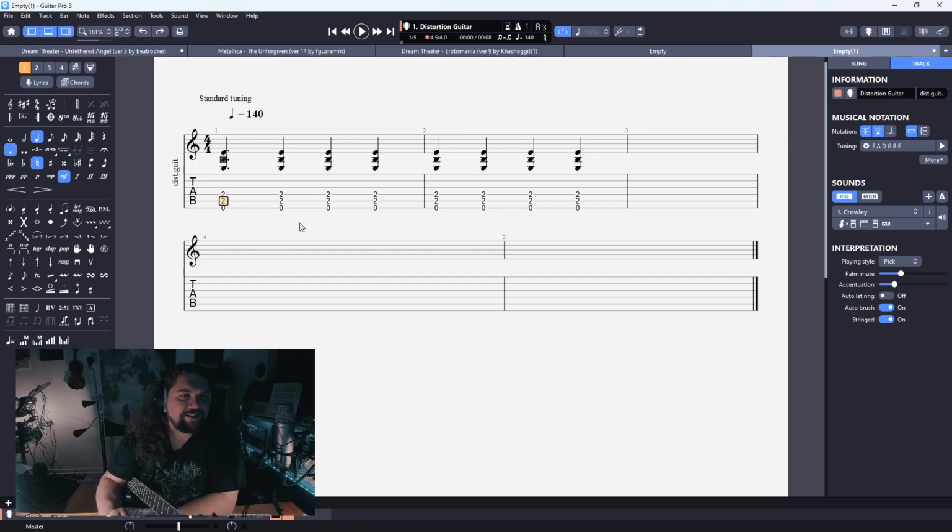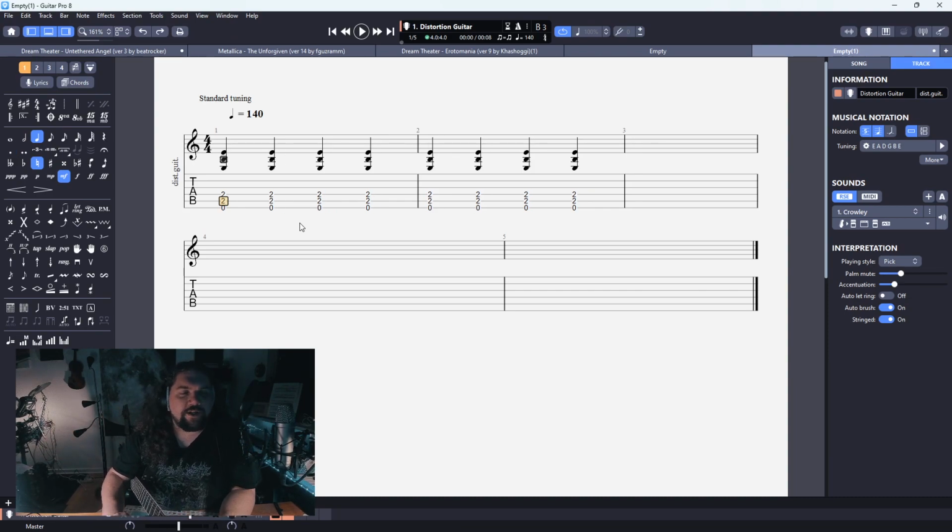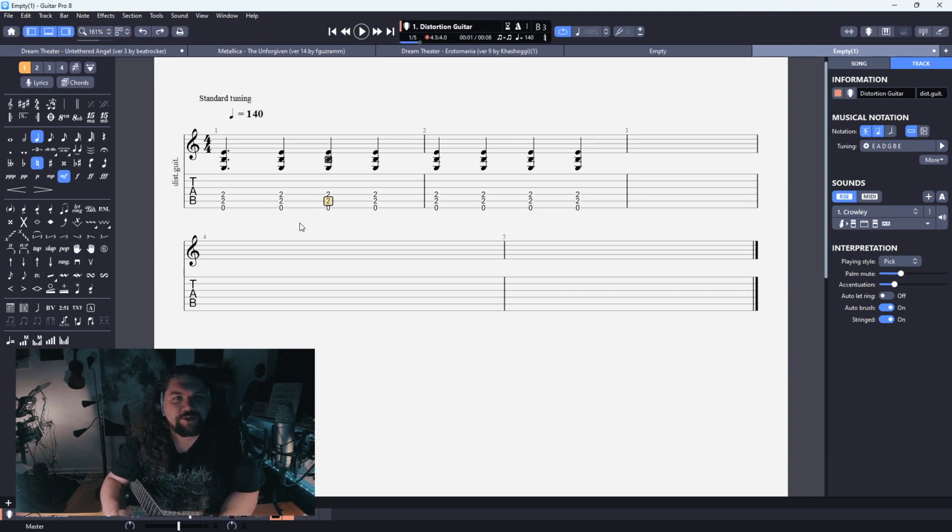And that would mean if I did this, the bar would now be going over the amount needed to complete the bar. So we can't do that. The software allows us to do it, but it's gonna give us a red mark in a second here. So if I wanted to do that and have a dotted note here, I'd need to change one of the other ones, for instance.